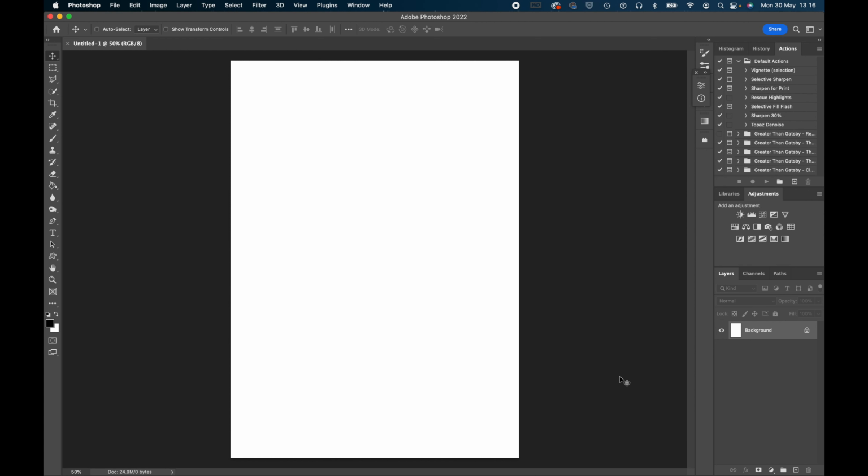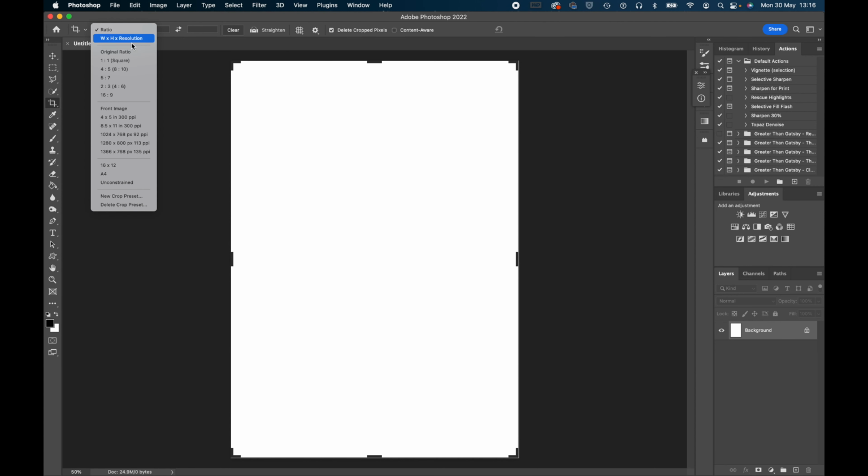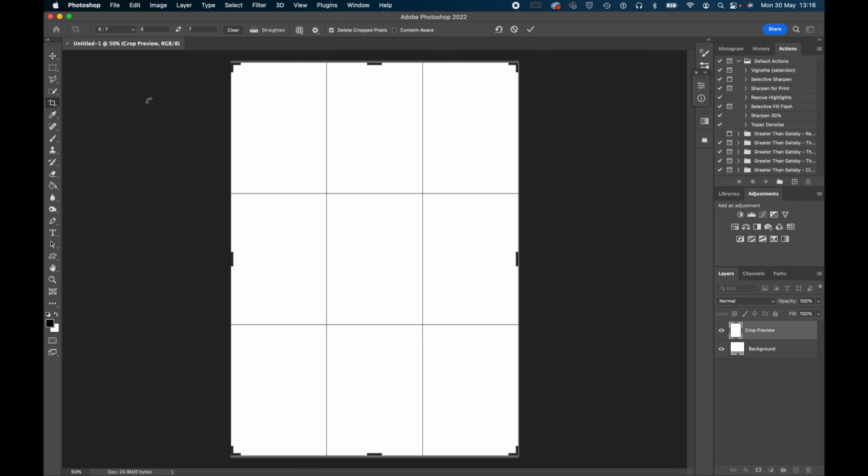What you're not to be confused with, and a lot of people get confused with this, is the ratio. Often as not, when this comes up, it comes up as a 5:7 ratio here. That's not the size, that's just the aspect ratio. It's 7:5. It's 7 that side, 5 that side, which just happens to be the same proportions as A4.